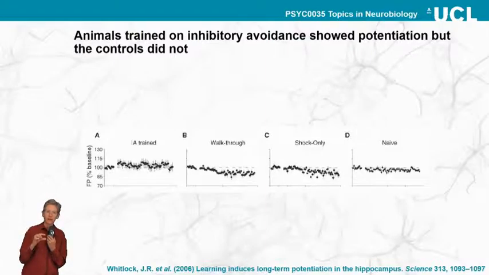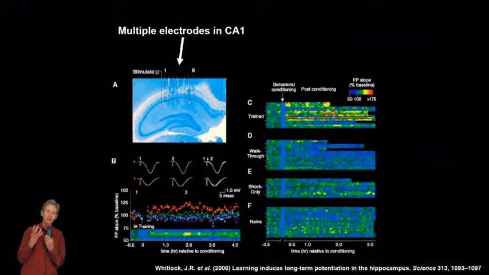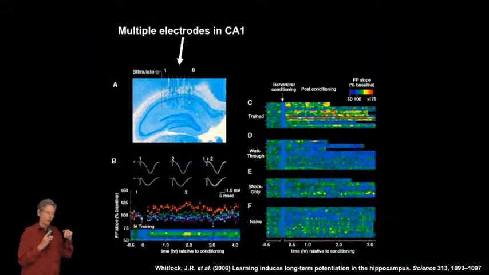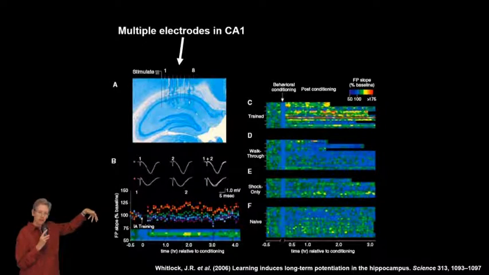But it's quite a small increase compared with what you see if you induce electrical long-term potentiation. So if you remember back to those other slides, those increases were typically like 100% or 200%, whereas these are only a few percent. So what they did was they looked more closely at where in the hippocampus these changes were happening. Because instead of using a single electrode to measure the synaptic strength, they were actually using a whole bunch of electrodes. So if you look at the photomicrograph there, you can see that there's an array of electrodes. And so this enabled them to sample evoked responses right across the hippocampus.